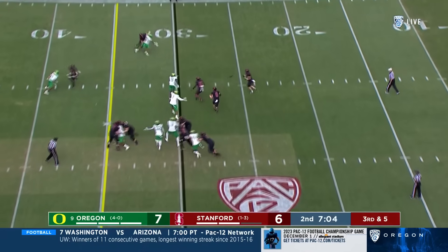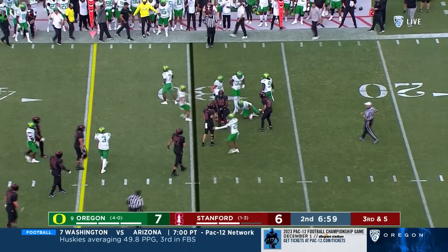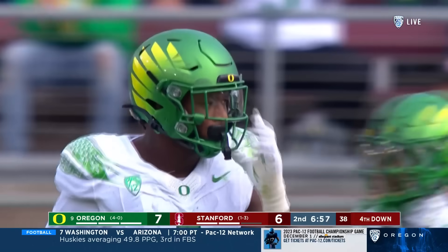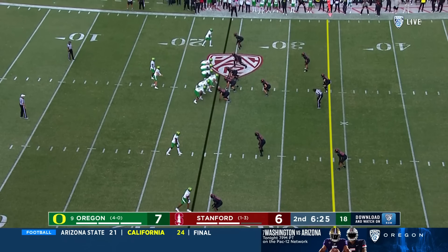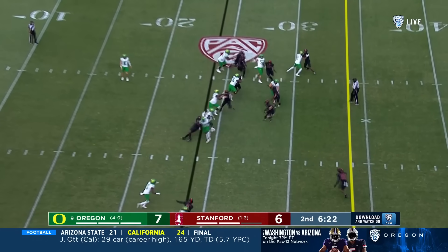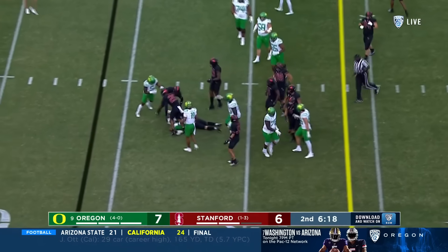Option in the pitch — Casey Filkins hit in the backfield and goes down. Jordan Burge will get credit for the tackle for loss, and Oregon's defense steps up again. Blocked out the outside noise and controlled what they can control — worked out beautifully for Oregon last week. Bucky Irving spun down shy of the 30.